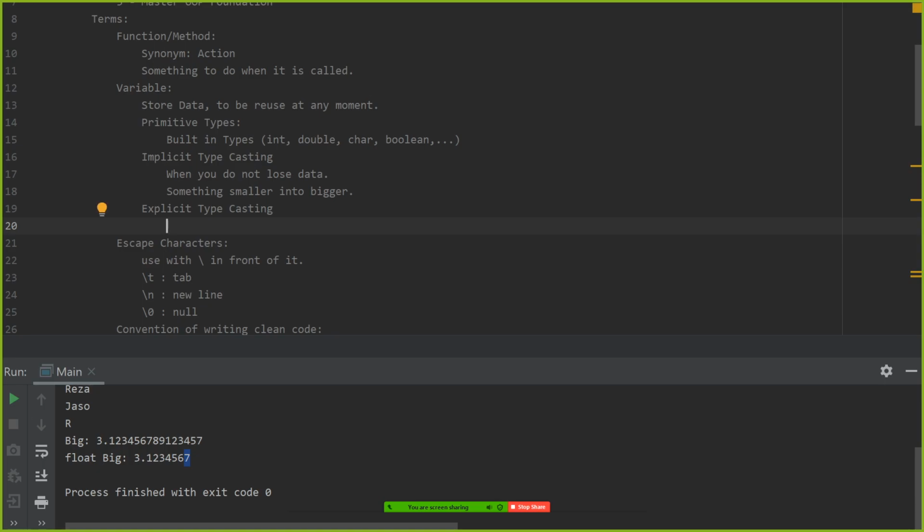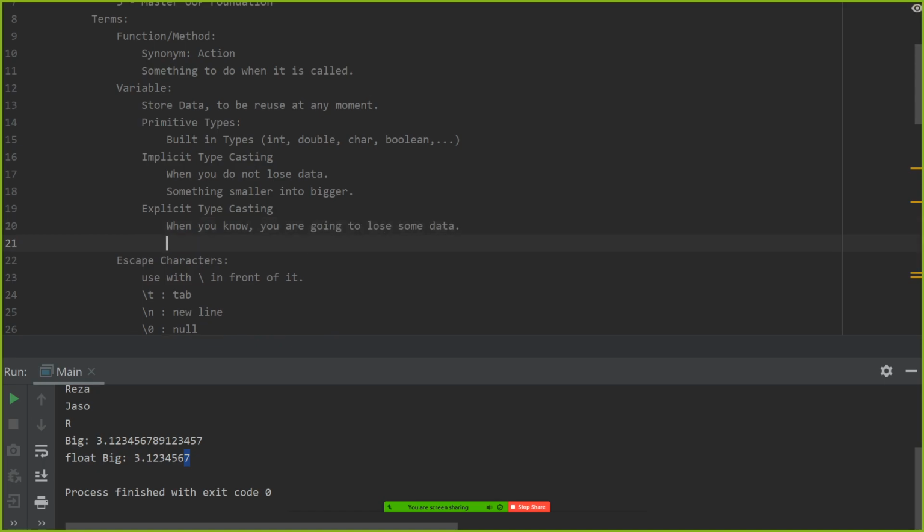Explicit typecasting is when you know you are going to lose some data, and you need to explicitly say the type you want to cast to in front of the variable name. So this variable is going to be casted to this. Cool? So if no questions, let's move on to the next thing.